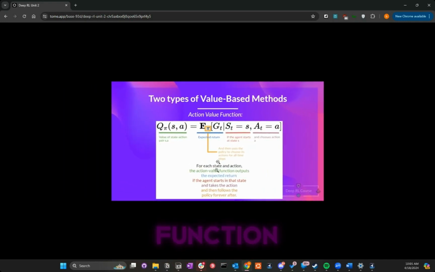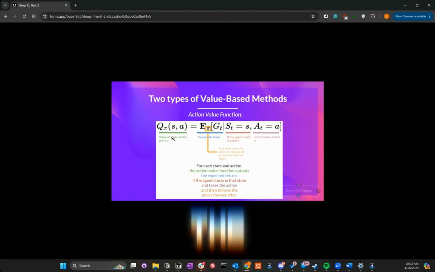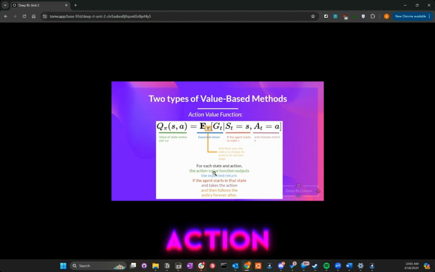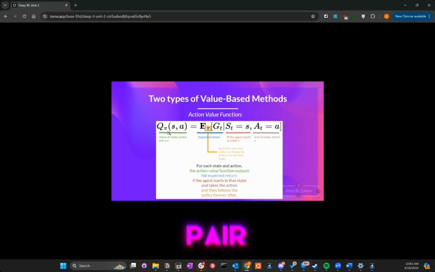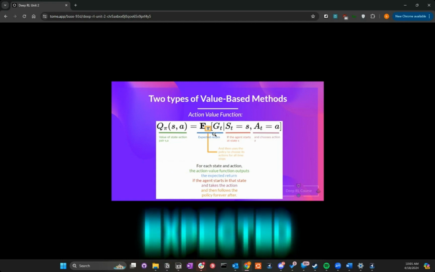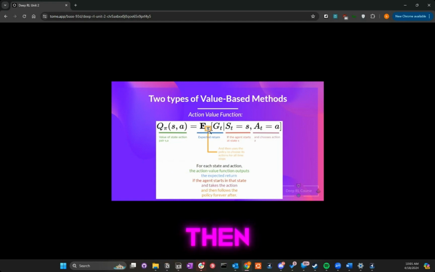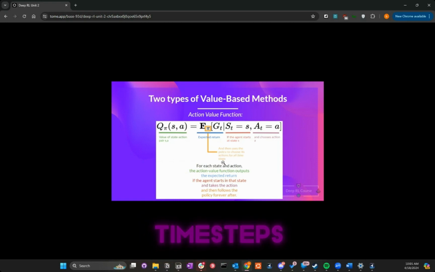The function is defined as the value of the state action pair. For each state action pair, the action value function outputs the expected return, and pi is our policy, which is used to choose its actions for all time steps.